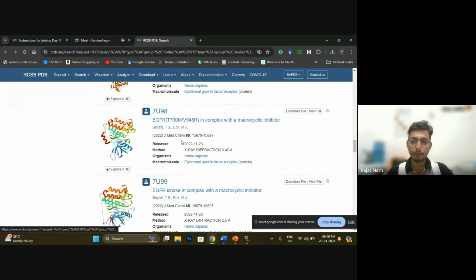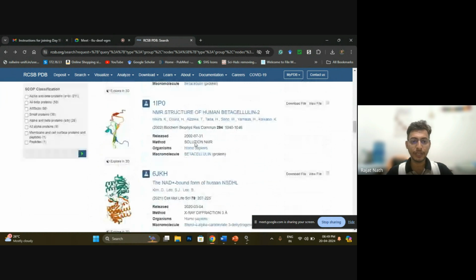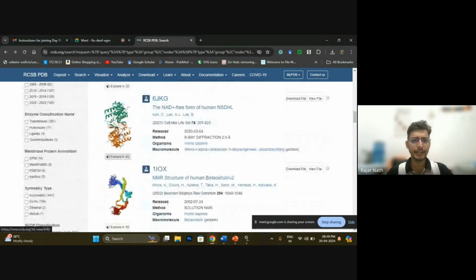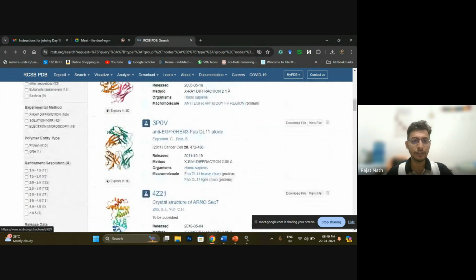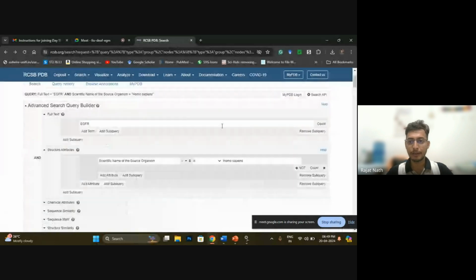Whichever structure you are working with, you should give the PDB ID in the manuscript. So this is the process by which we can get the 3D structure of the target protein.